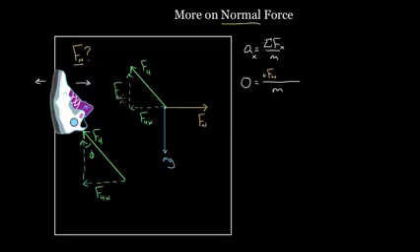So to solve for F4x, I'm just going to again use sine, because this angle, the opposite to this angle is F4x. So I'm going to use sine of theta. Oh, sorry, sine of phi. I'm going to take sine of phi. That's going to equal F4 in the x divided by the total amount, F4. I get F4 in the x is going to be F4 times sine of phi.